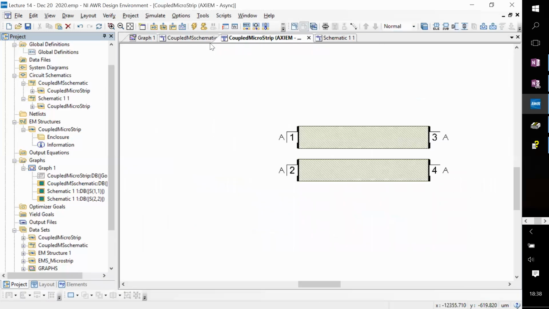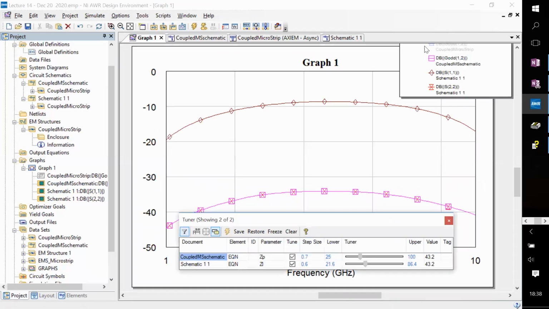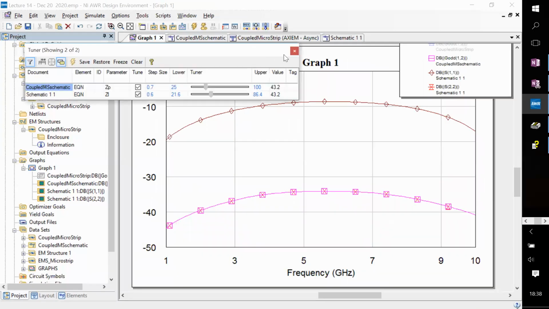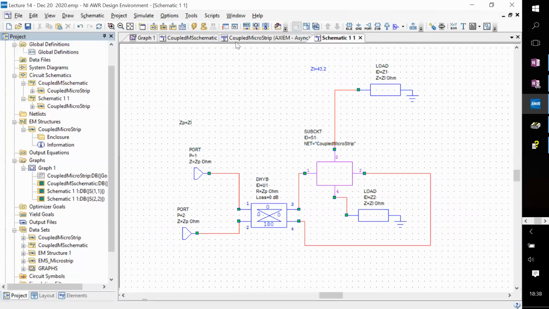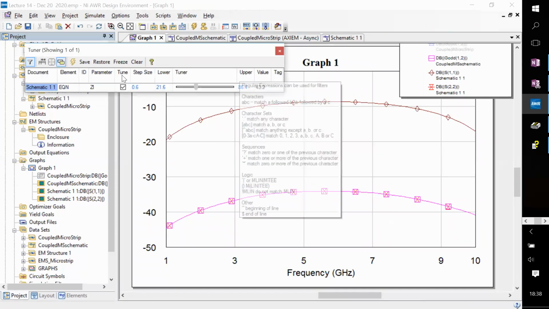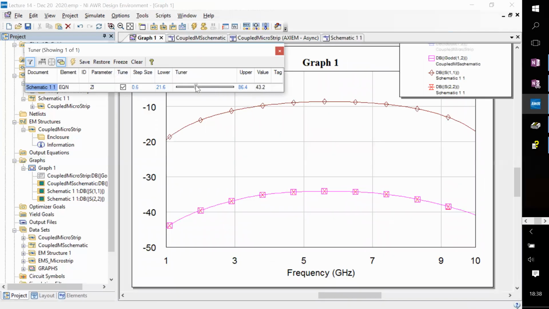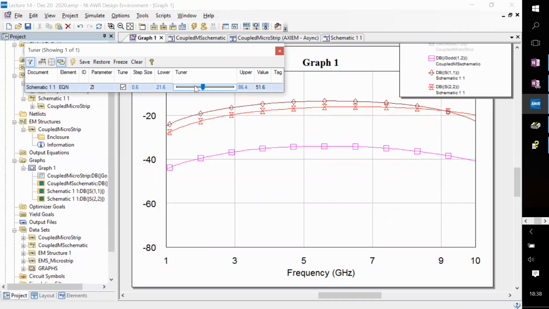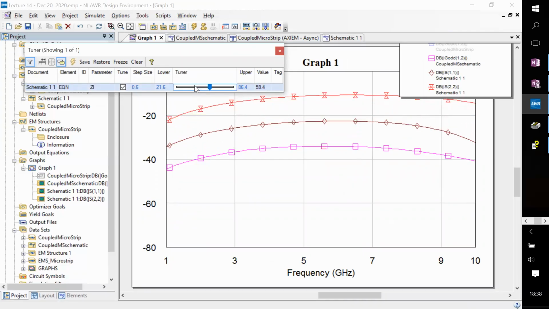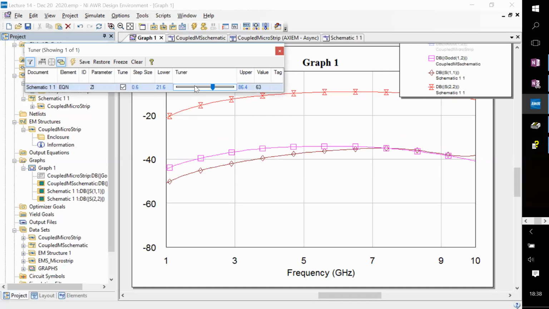So if I just now change that, okay, it's so confusing now. Wait a second. Let's get rid of this. I only have ZL. Yeah. Okay, so now if I take this higher, now the even and the odd mode things will become different, right? Because the same port doesn't match the even and the odd mode case. So now around 60 ohms, I'm getting nice results.